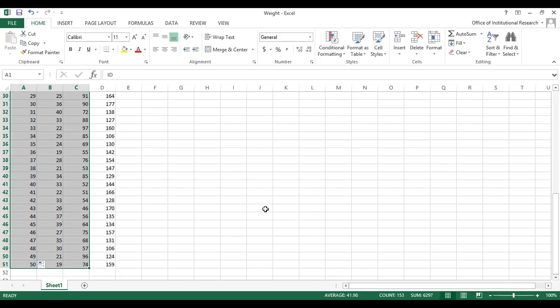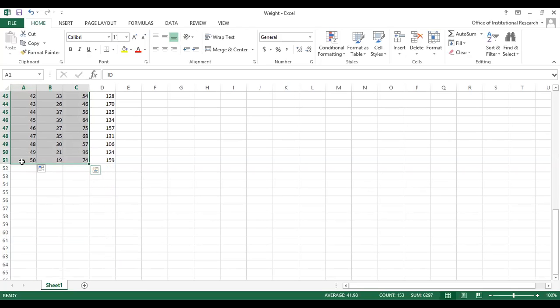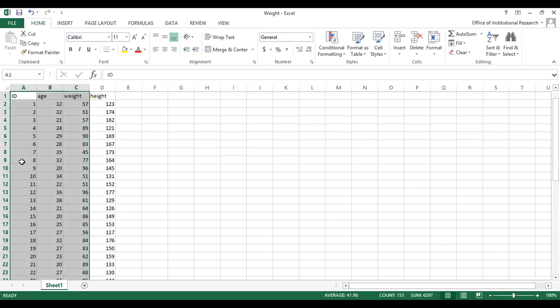Data 1 you said is just age and weight. But you add ID, is it so? It was age and weight. Yes. But you add ID from 1 up to? Is that okay?